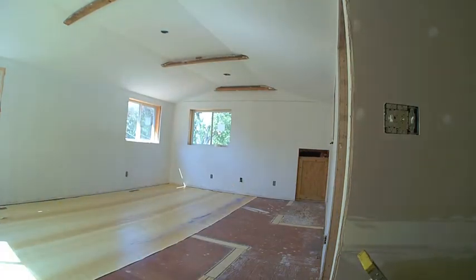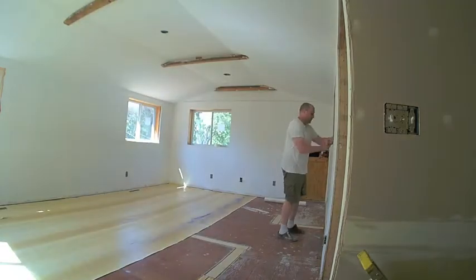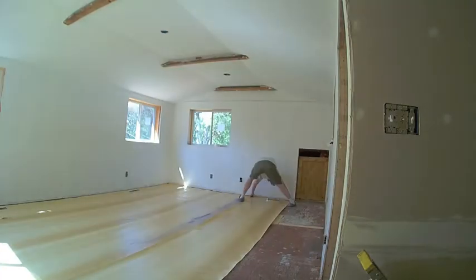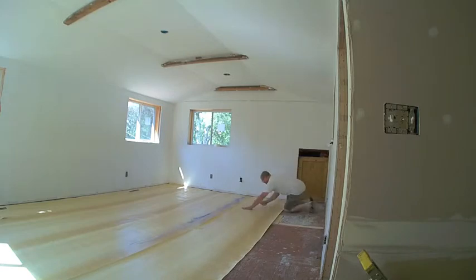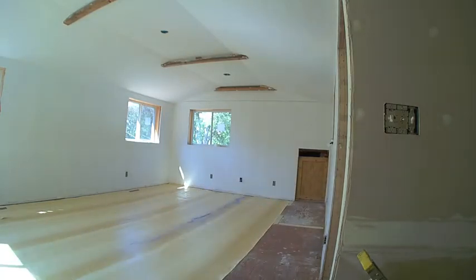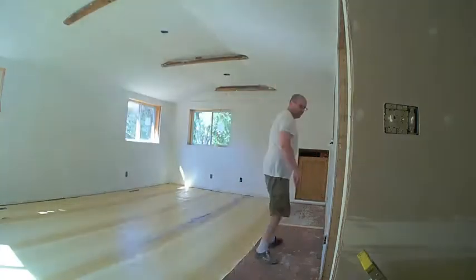You can see here that I ran a chalk line. I discovered when I was running my ductwork that there was an electrical wire running through there, and they had basically just notched out one of the joists and laid it in on top. So I put that chalk line in to make sure that when I was nailing my flooring, I did not go into that wire.